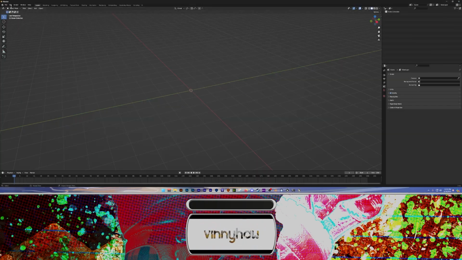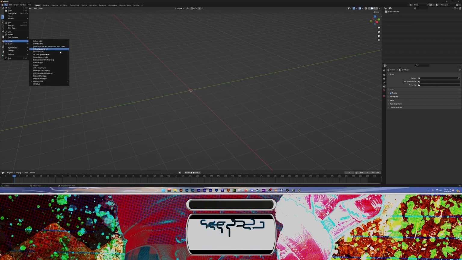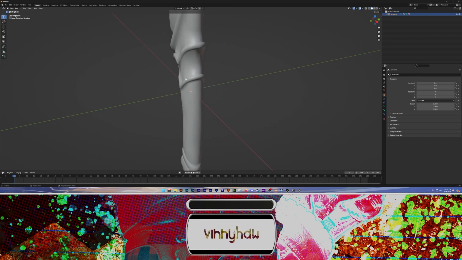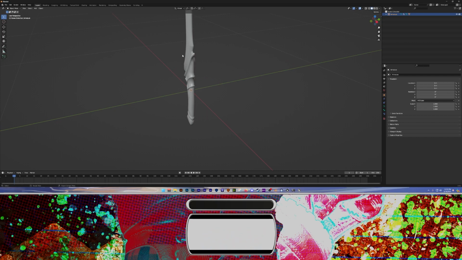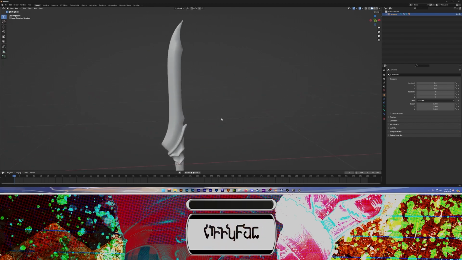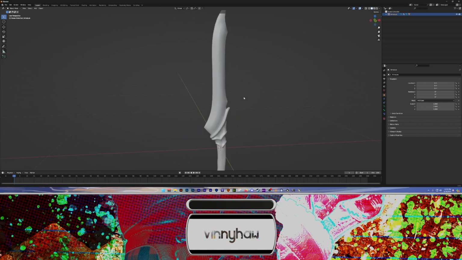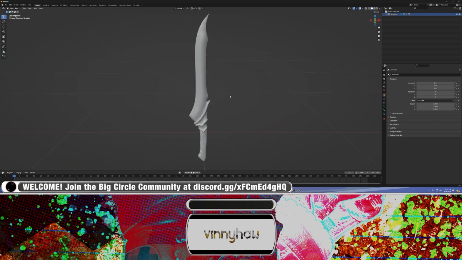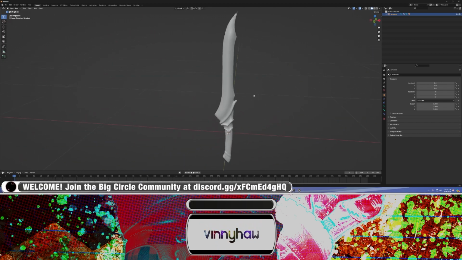So come up to Blender again. Click on File, Import, psk, search the directory, and let's open up this psk file. Okay, so I'm using my middle mouse, zooming in and out. If I hold the middle mouse click, I could rotate around the object. If I hold shift and middle mouse click, there we go, look at that. I could grab the scene. So with those couple keyboard mouse shortcuts, you can move around your object.